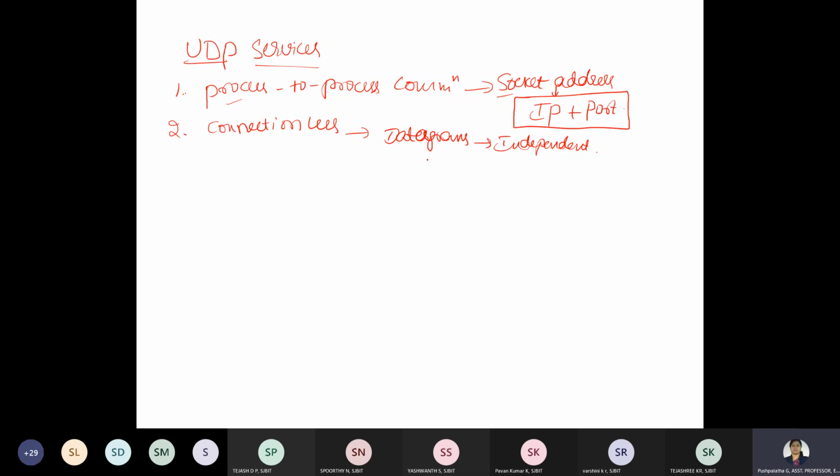There is no relationship between the user datagrams or packets, even though they come from the same source and go to the same destination. That is what we call connectionless. Also, there is no connection establishment between the source and the destination, so, as I told you already, there is definitely no connection termination either.